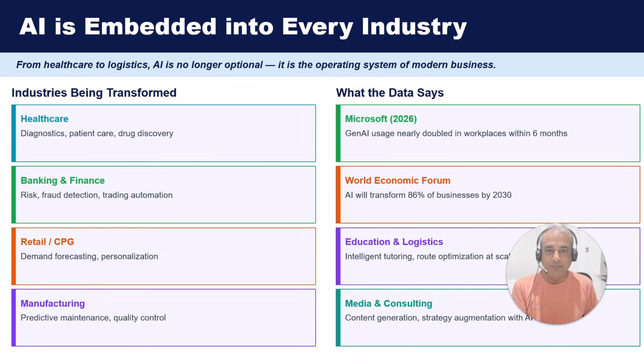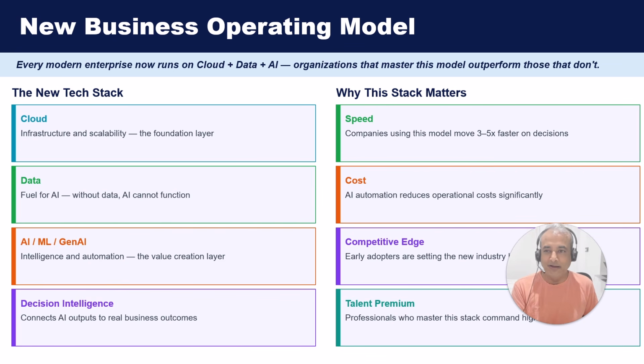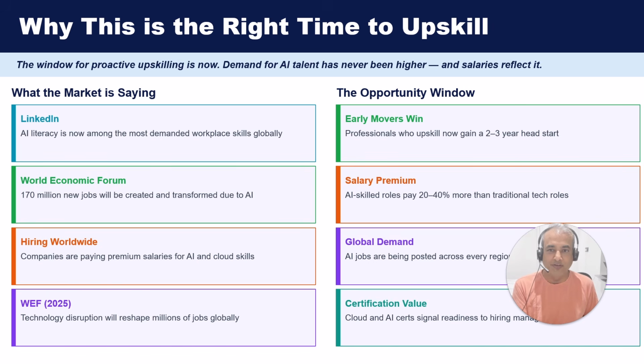So we'll begin and show you the jobs, as I said, data and cloud related things. Now, AI is completely changing the way things work. So that's what we're going to look at, and a completely new operating model for you to upskill or upgrade yourself if you really want to be successful in 2026 as well.